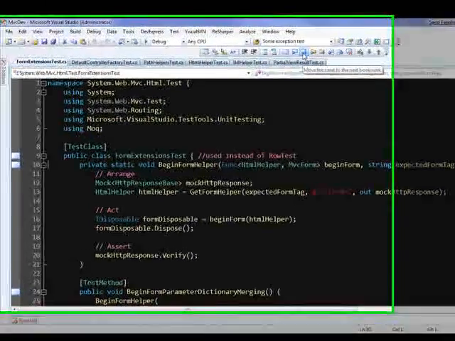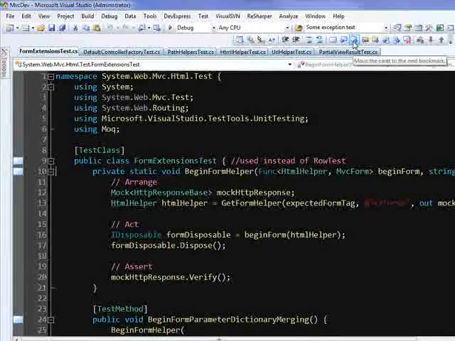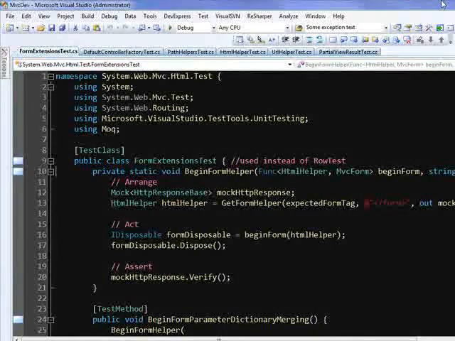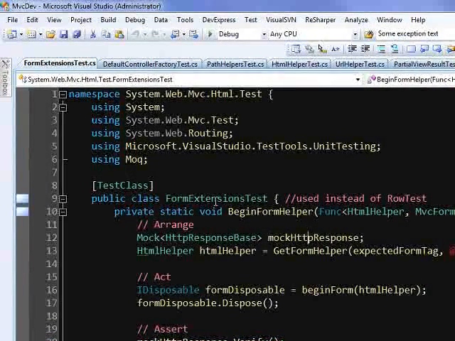Let's see. Okay. This is an example of how people solve the problem of not having a row test. Now, a row test is just calling the same test with different parameters every time. What they did here is the form extension test. It's just a class here, and there's a method called begin form helper, and I'll just show you where this is used.